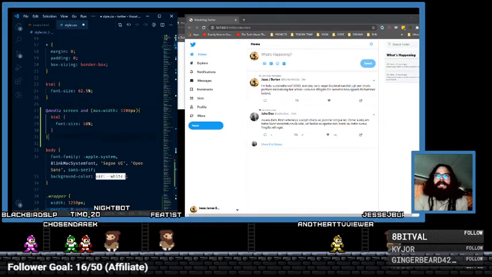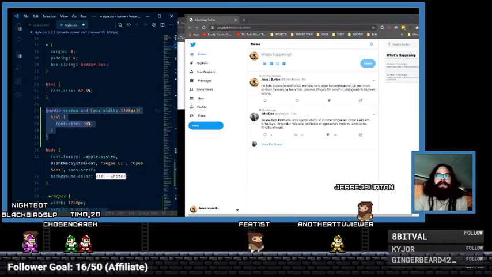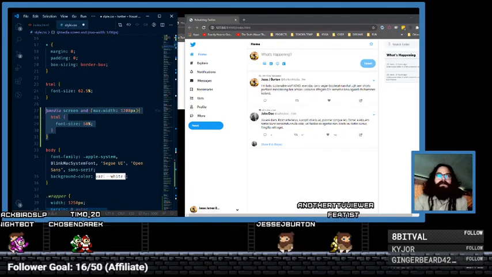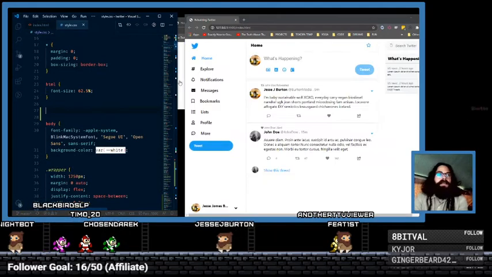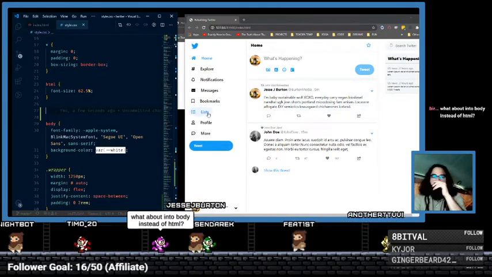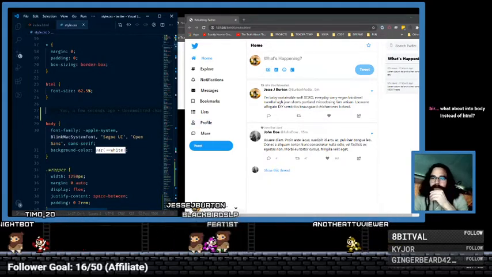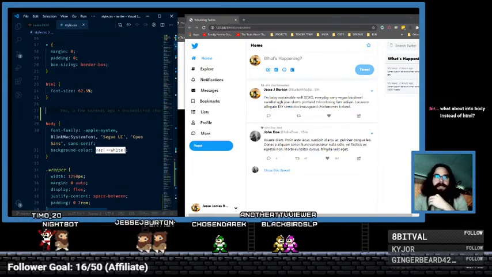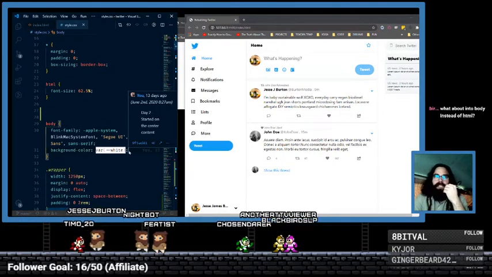It's a really quick way for doing media queries to just automatically get things to work relatively quickly. Because you can see, if I don't have this... What about the body instead of HTML? Yeah, no, it's the same thing. So it's specific to the HTML.